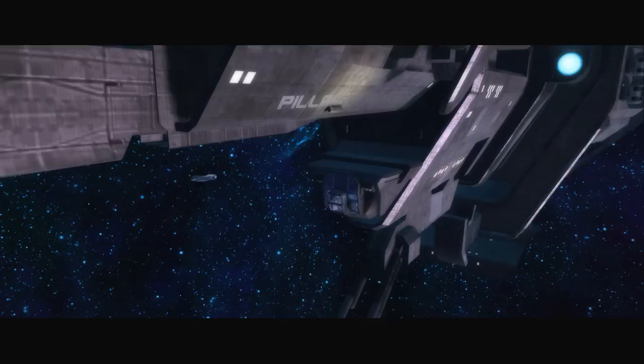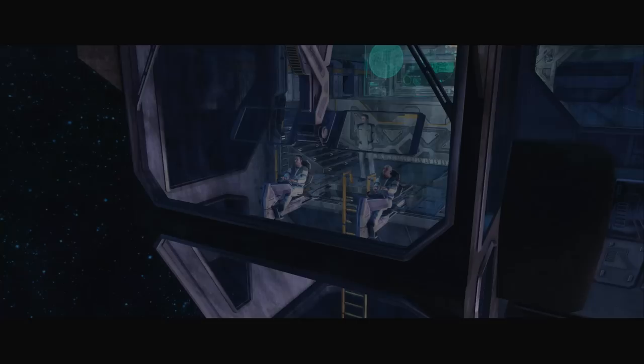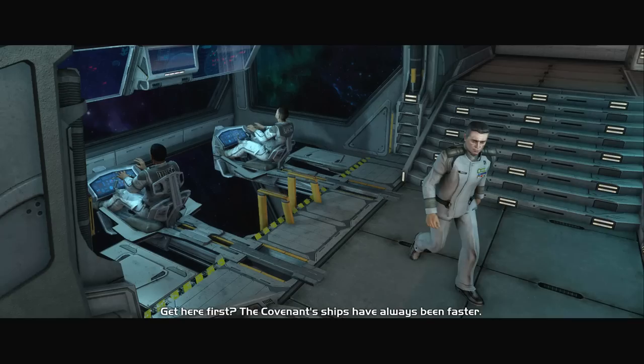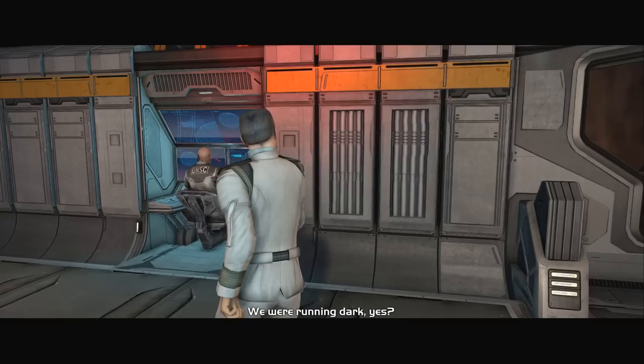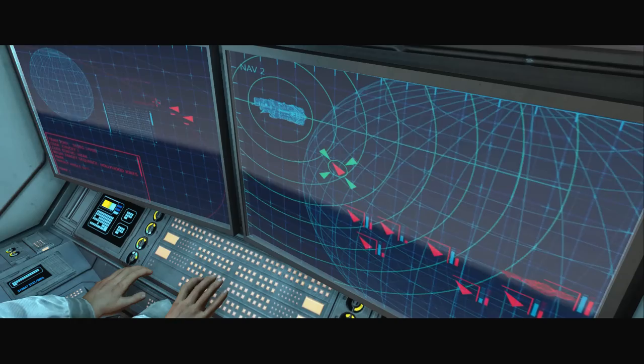Cortana, all I need to know is, did we lose them? I think we both know the answer to that. We made a blind jump. How did they get here first? The Covenant ships have always been faster. As for tracking us all the way from Reach, at light speed my maneuvering options were limited. We were running dark, yes? Until we decelerated, no one could have missed the hole we tore in subspace. They were waiting for us on the far side of the planet.